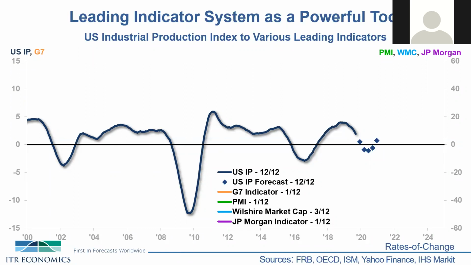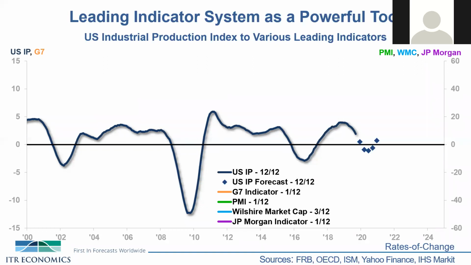Now, this blue line that you're looking at here is the overall economy. It's looking at the trend in the solid blue line of U.S. industrial production, which you relate very, very well to, at least MTI does in totality. And we do expect that forecast in the diamonds there to go more into decline. Now, what's telling us that we're expecting more decline? Well, it's our leading indicator.